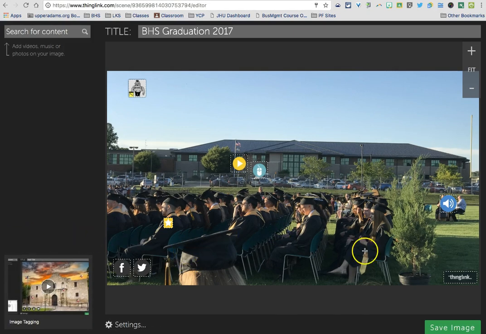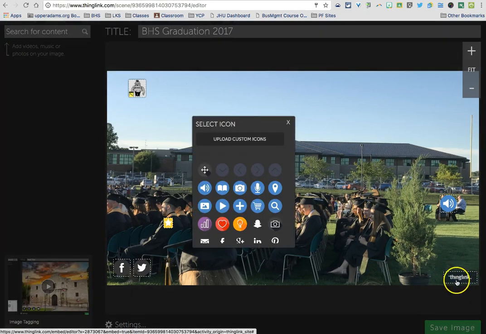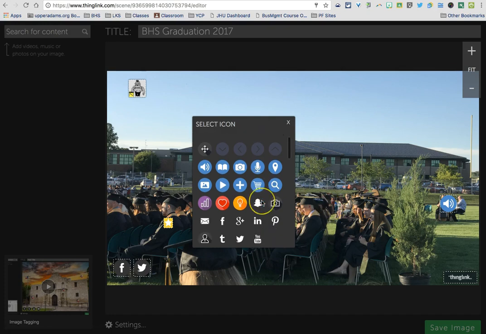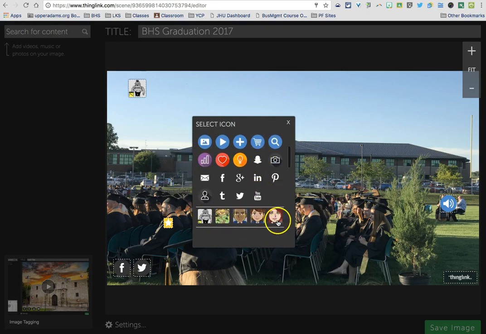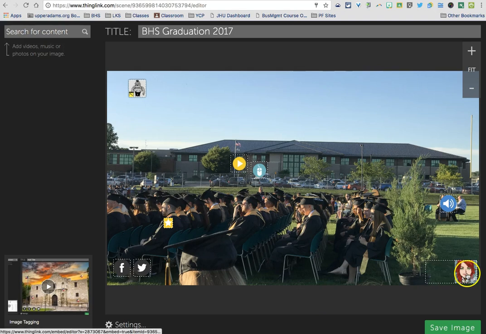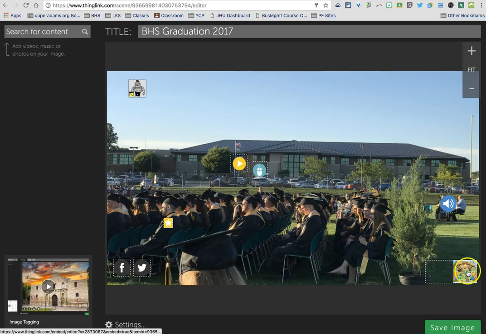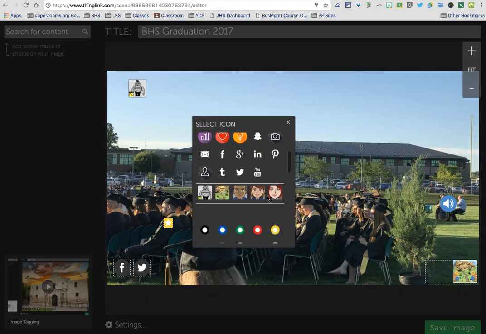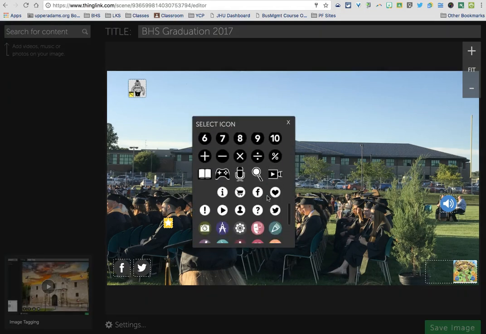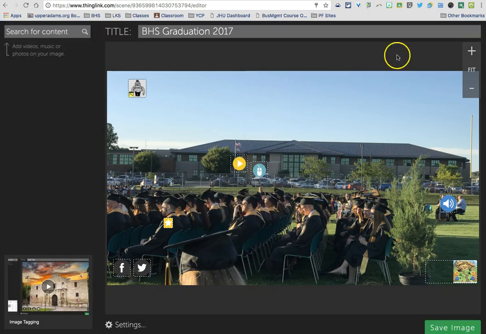Oh, and the other thing with a premium account: when you have a free account, the ThingLink logo will always appear here. But with my paid account, I can put something else down here. So I click on the ThingLink and I can replace it with one of these. I'm just going to put my little face down here. Or instead of my little face, I could also put the Canner Camp icon. And it's not going to take anybody anywhere. It's just going to appear as this icon. So I'm going to click on Close. And now once I have everything the way I want it to look, I'm going to click on Save Image.